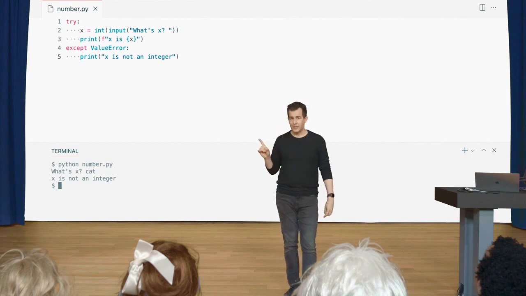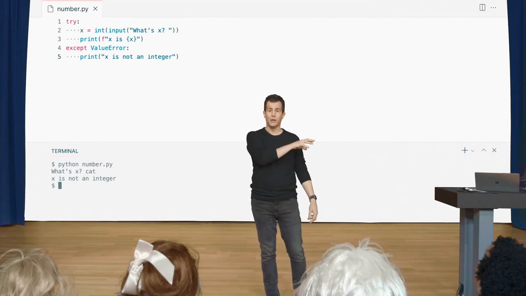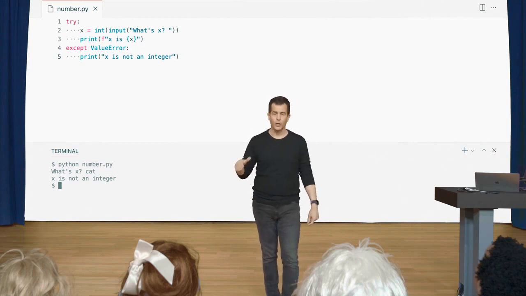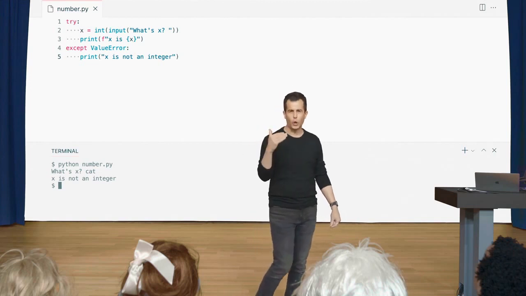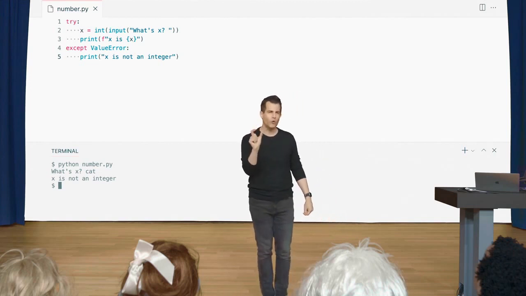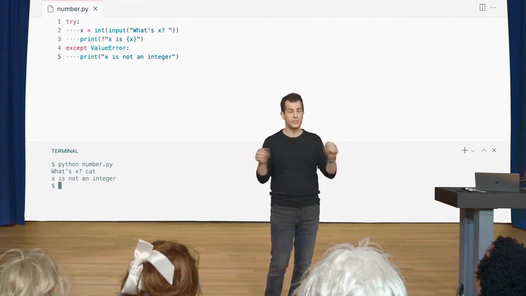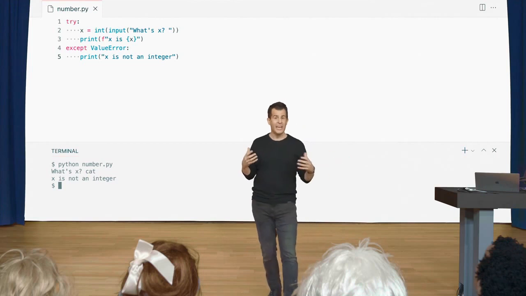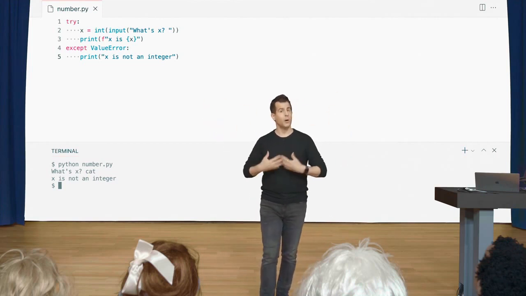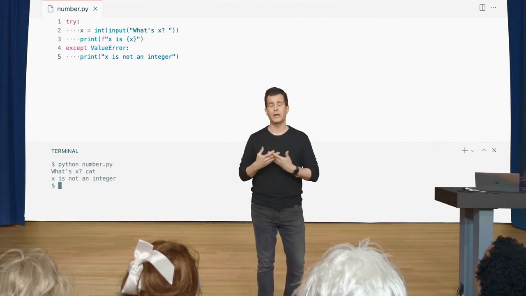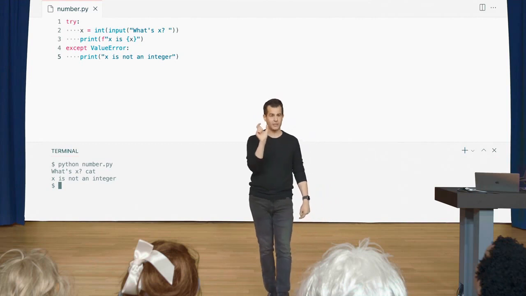There is a way in Python where you can say except if anything goes wrong, and you can literally omit value error and just catch everything. The problem with that is that it sometimes hides other bugs in your code because you don't necessarily know what's going wrong. And if you don't necessarily know what's going wrong, how can you possibly handle it correctly? So bad practice. And put another way, it's lazy to do that, to just say catch everything and I'll deal with it here. So a much better practice would be to figure out what kind of errors could happen and include mention of them explicitly as I've done.